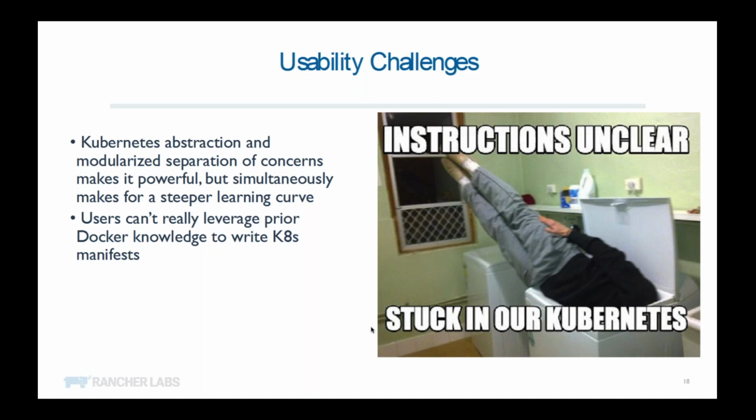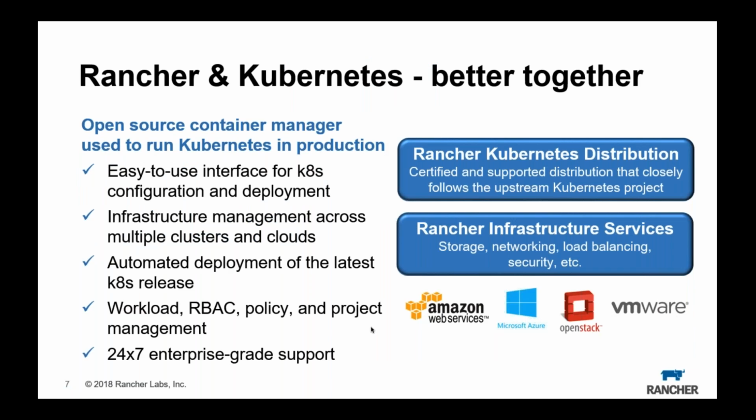Another downside to Kubernetes is its pretty steep learning curve. There are so many objects and so many resources that it's not always easy to dive in and expect to know everything. It's hard to understand how to set up a cluster and which object to use and when. Also, Docker knowledge doesn't directly translate to Kubernetes. So just because you can run Kubernetes, it doesn't mean that it's going to be easy.